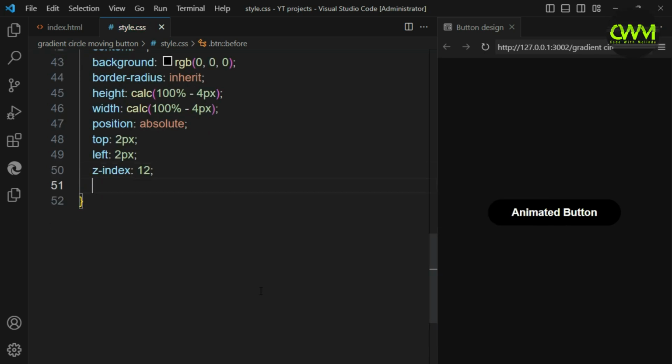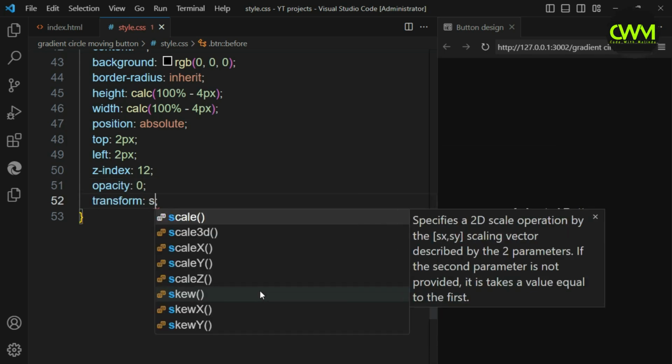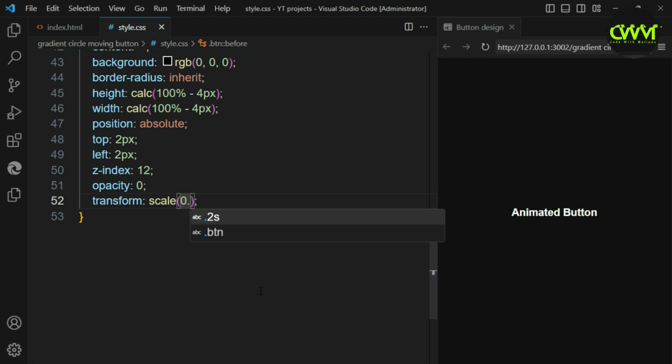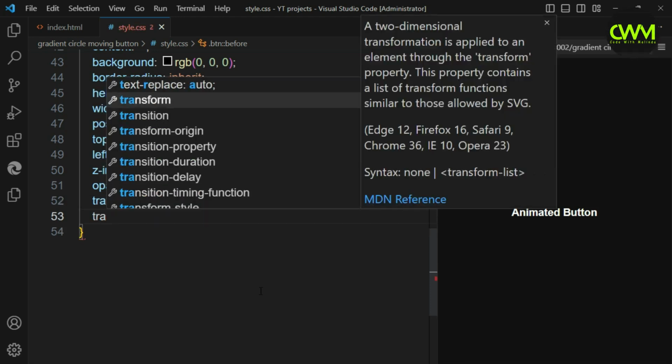We place it with a z-index of 12, and by default, it's almost invisible with opacity set to 0 and a scale of 0.95. We also add a smooth half-second transition for both opacity and scale.